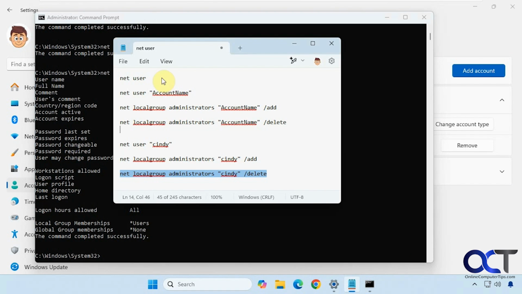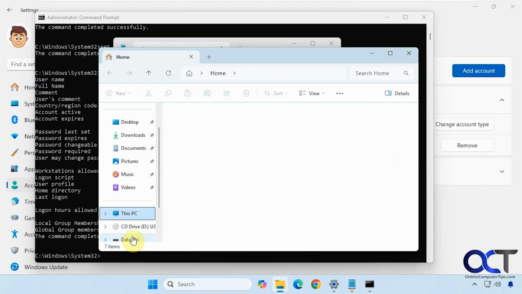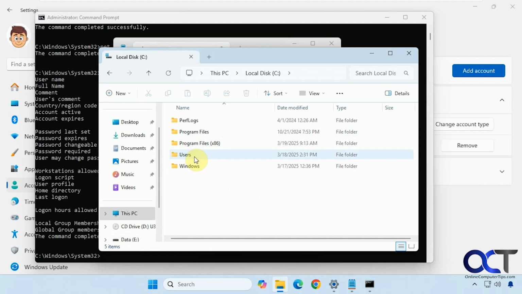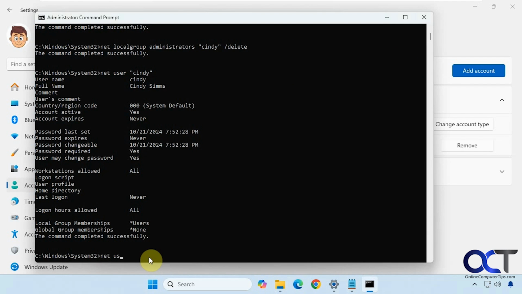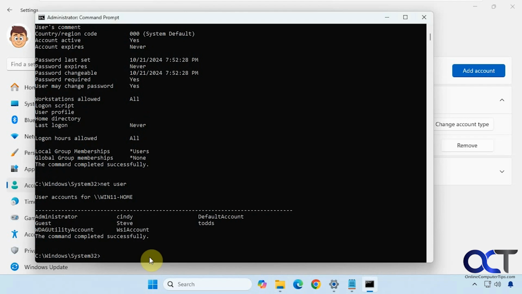All right, so once again, if you want to see all of your users, use the net user command. This comes in handy if you don't know the actual user name, and this name will match their actual username if you look at their folders here. So this is another way to find it, like so. So we have Todd S because that's shortened, and Cindy is not shortened. So if we do that again, you see we have the Todd S. So that's another way to find it if you don't use the net user command.